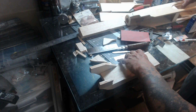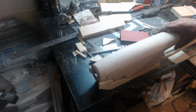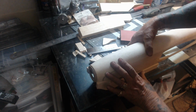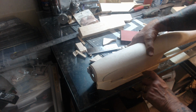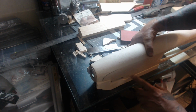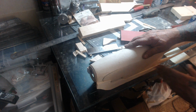So, that's the first lesson in cowl making. And when I'm done, it will fit absolutely perfect. Oh, let's get a context on how much. Can you see how much wood's hanging out here? There's about 3/32 hanging out over the edge on each side. And that way I can come down the side of the fuselage and shape, and this will blend in perfectly.